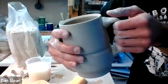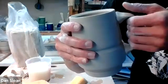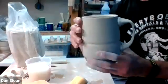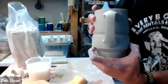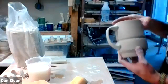Let's see how it feels. It's more, yeah, 3.5 finger, probably 3 finger when it's done. That's out of the kiln. So there you go. Is it straight? Yes, it is straight, most importantly. Cool.